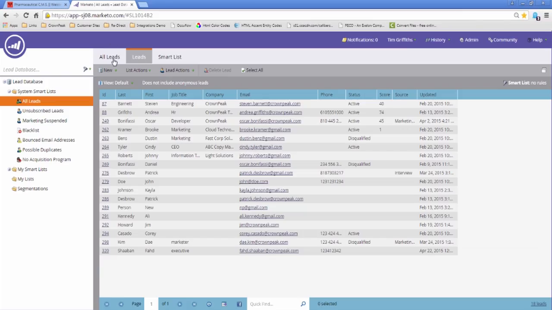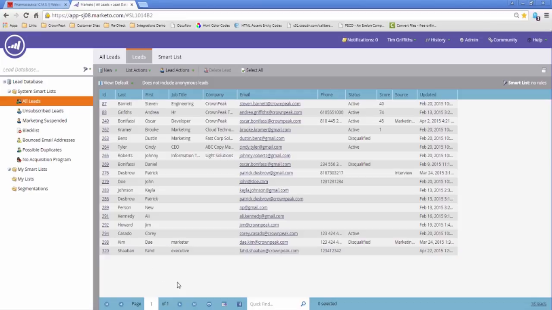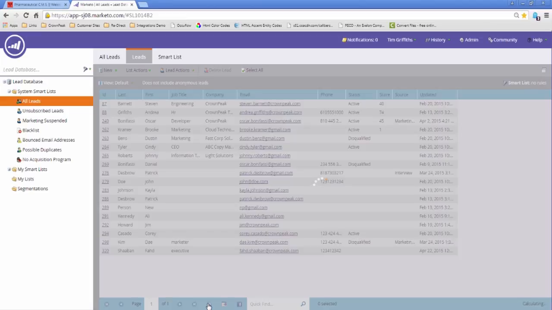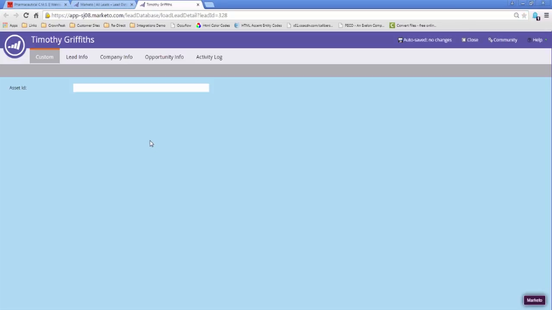Now let's see what's happening in Marketo, where the company's marketing team manages its lead data. The data filled in on the website form has been sent to Marketo and appears on the list of leads in the database. This happens instantly, thanks to Crownpeak's flexible open API.